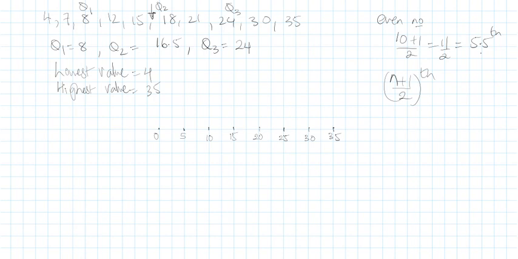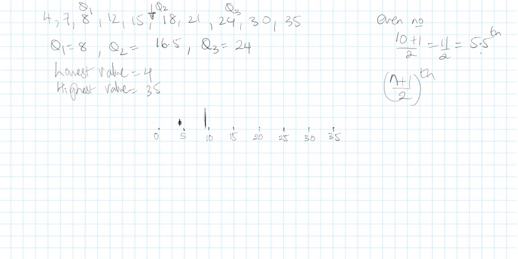So once we've got the scale figured out using common sense, like we just did here, then we can fit in the numbers. 4 is the smallest number, and you would be doing that on graph paper. So 4 would be somewhere here. Then the lower quartile is 8, so 8 will be somewhere here. Now, where the lower quartile is, that's where the start of the box is drawn. That's why I'm drawing a line here, because that's the start of my box.